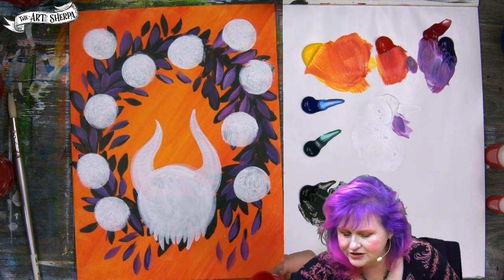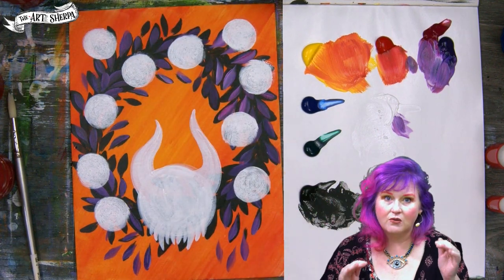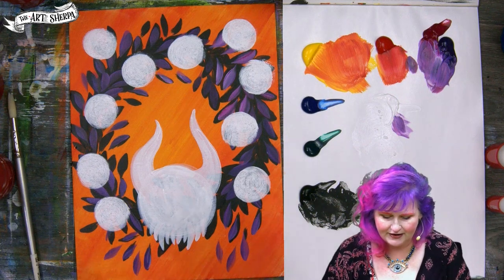Now, it's very important to keep your sponges in water until you can rinse them out, because you don't want the acrylic paint to dry on that.